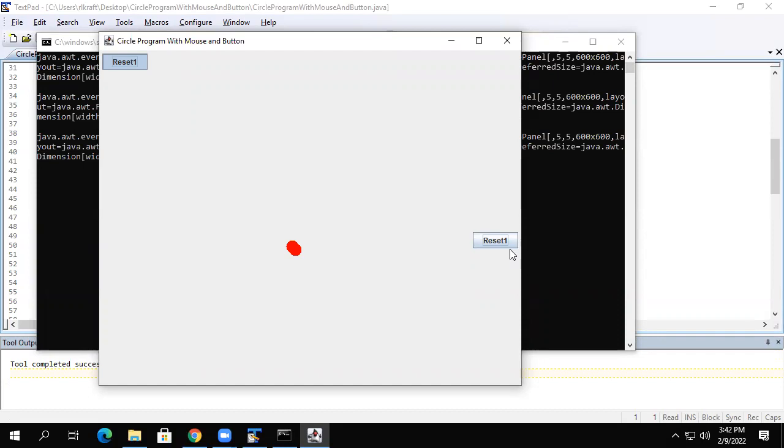Now, the trouble is, if we do that, we lose our trail. Because every time paint is called, it's going to clear the screen for us, which will get rid of that reset button up there. There's a bug there, but it also gets rid of our trail. So we have to put the trail back somehow. What I want to show you today is how we can put the trail back.